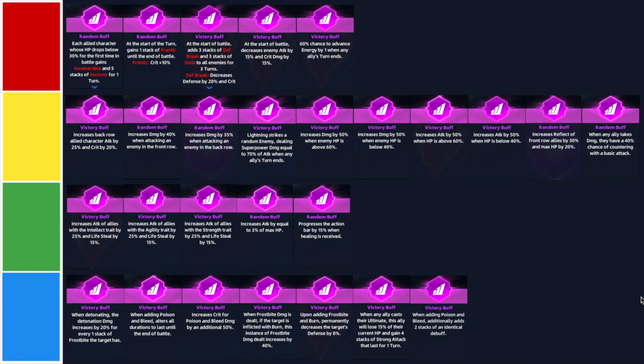Adding 2 stacks of a dental buff of poison and bleed, that's nice. And then this last one, which I don't like, but is probably better than I'm giving it credit for: ally casts their ultimate. Ally loses 15% of their current HP, gains 4 stacks of strong attack that lasts for 1 turn. So the strong attack is going to make them do more damage. It's only for 1 turn for 15% hit point loss.